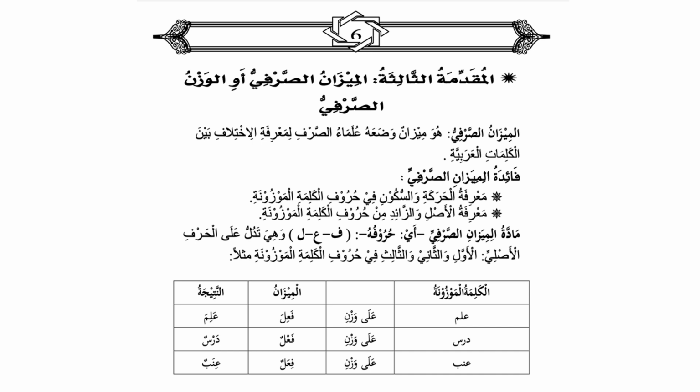Okay. So he says, fa'idatu mizan. What are the benefits of these scales? The first benefit is ma'rifatul harakati was sukuni. You will know the haraka or the sukun في حروف الكلمة الموزونة, in the letters that are getting scaled. So you know where the harakat and the sukun will be placed. That's the first faida.